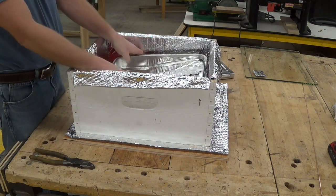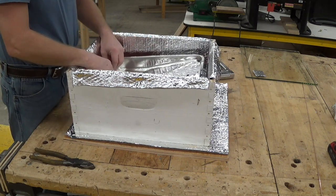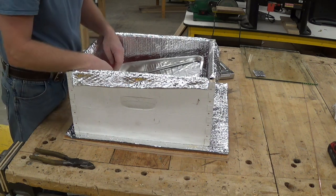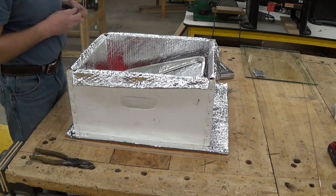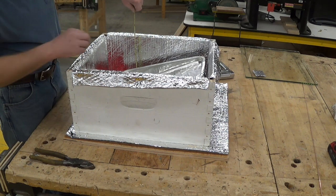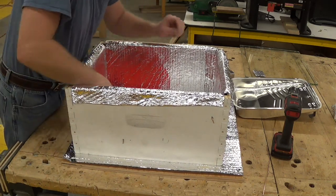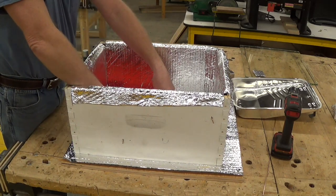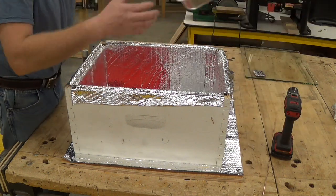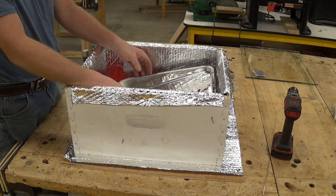Now we'll go ahead and hook the feet over that, and that gives us a nice little hanging space there. I'll measure on the inside how high up I want a rod underneath. So now I've got these two rods in here. My pan sits in there nice and centered. We'll be able to set that on there.